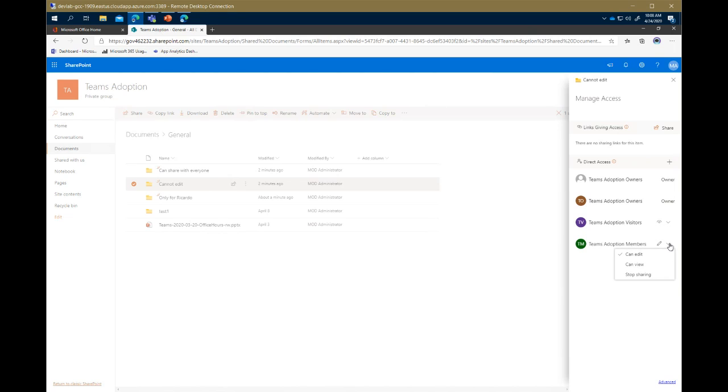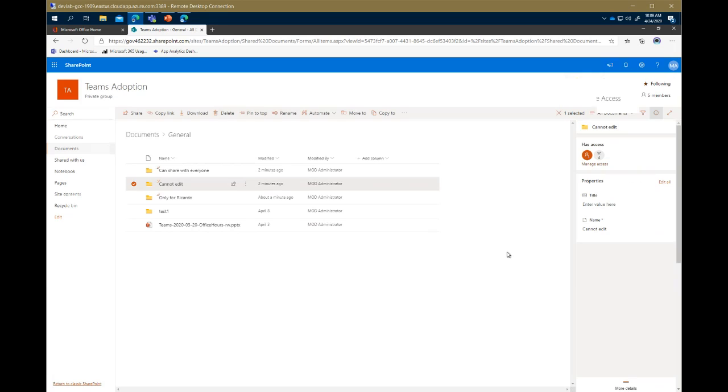But like we said, we want only viewing. So now all the members of the team, for this particular folder and any documents inside the folder, will be read-only with just that one click. So that's literally done. That's all I needed to do.